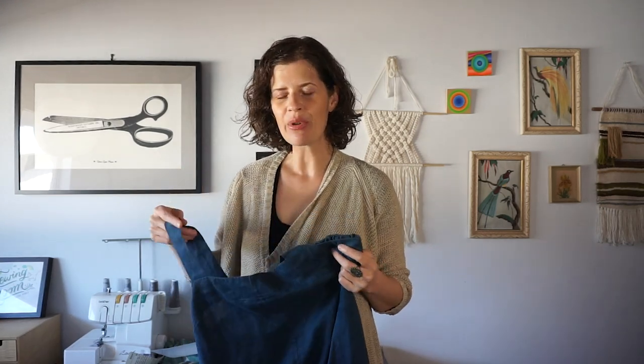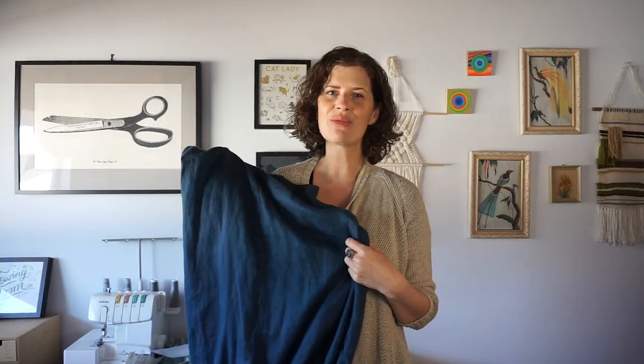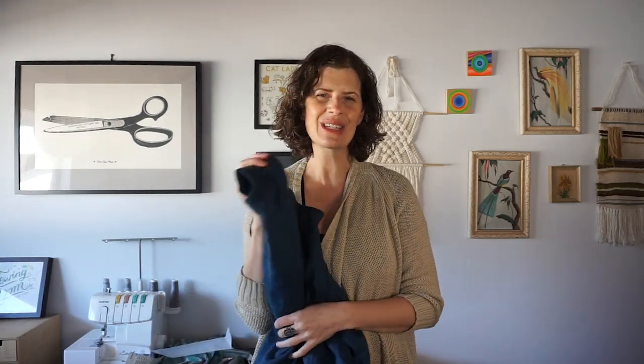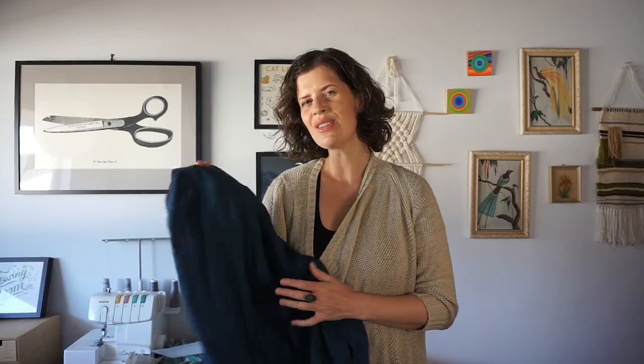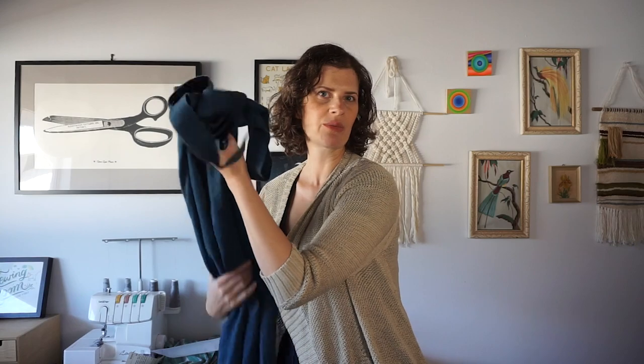I feel like if the process of making something isn't that great, then I don't like the garment as much. But hopefully next summer I will wear it more and get over that feeling of frustration, because it is in this really lovely linen. I think it looks nice. So this one's okay. I think it's pretty. Links to all my blog posts will be down in the show notes, of course.